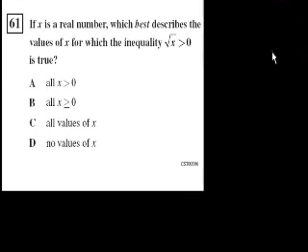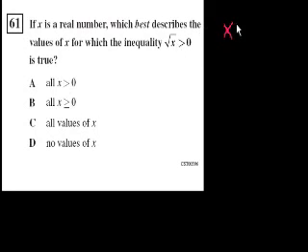Problem 61. If x is a real number, which best describes the value of x for which the inequality, the square root of x greater than 0, is true? So I'm assuming we're dealing with the real numbers, because if I got an imaginary number here, it's hard to compare it in terms of magnitude to 0. So they're actually just asking us what the domain is, right? What x's can we put in here and get an answer where we can make some type of sense out of this statement? So obviously I could put a positive x here, right?